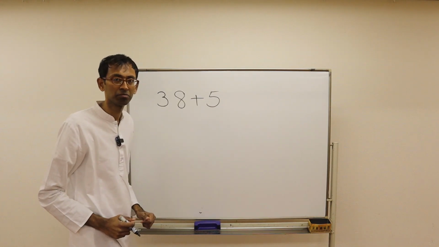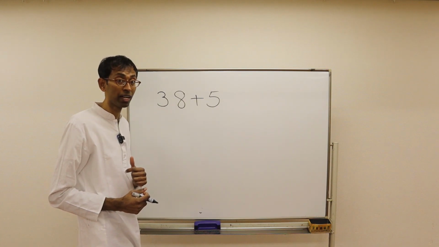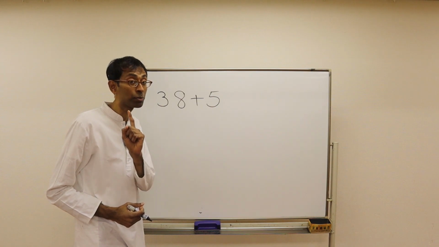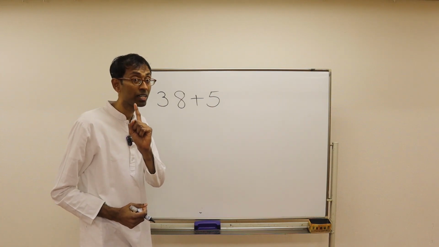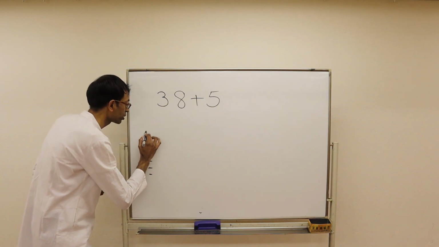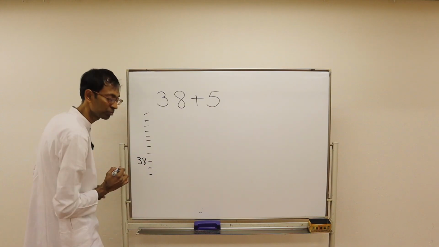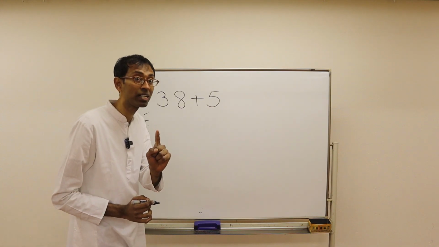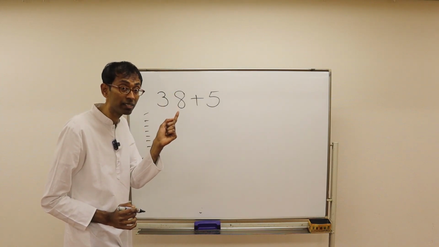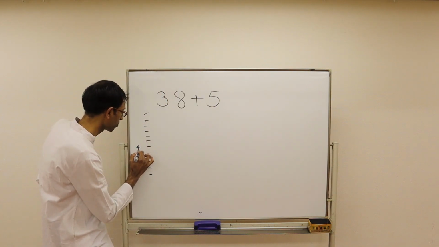Now you see an addition problem. 38 plus 5. Okay, using what we just learned, can you do this problem right away? So 38 is near to a multiple of 10. What is that? It's a 40. So we already learned addition is like climbing the stairs. So 38 is somewhere here. Okay, its nearest multiple is a 40. So 40 is how much away from 38? It's 2 steps above 38. So it's a 40 here.